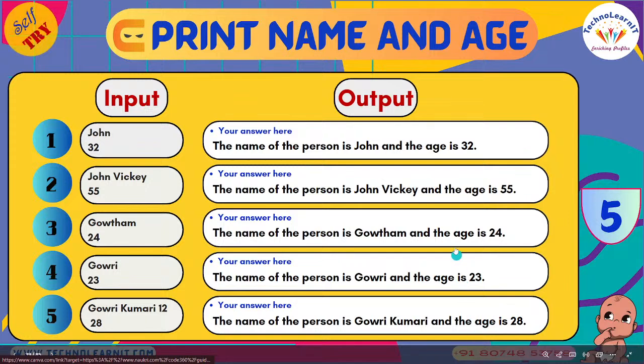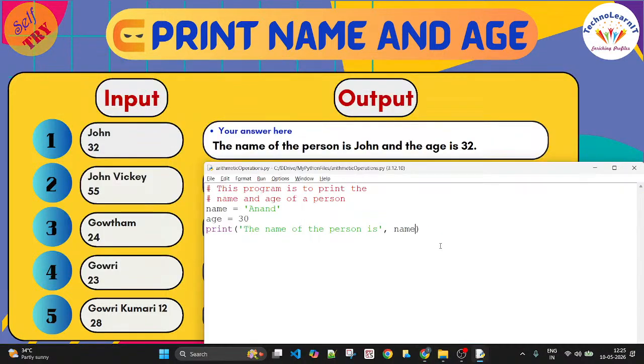And the age is. So I have to continue from there. So how do you do that? With a space. And the age is, where should I get the age from? From the variable age.